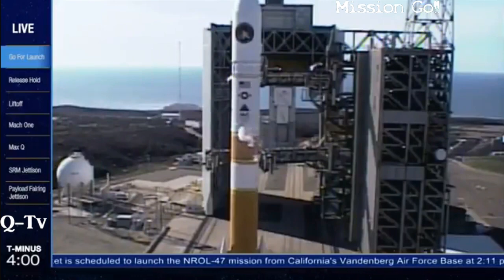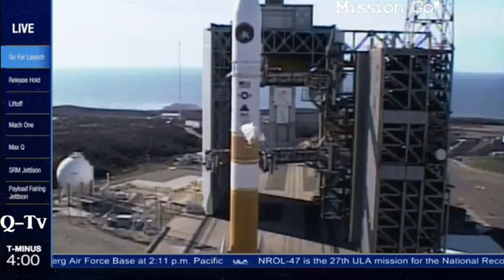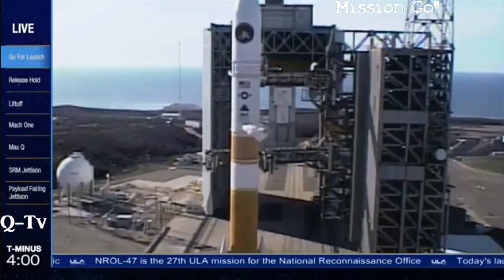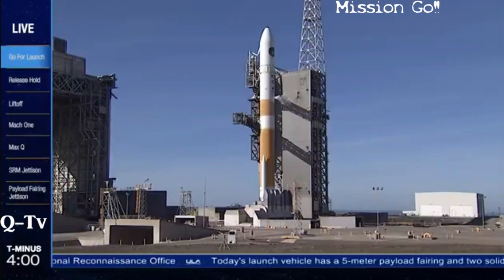Also at T-minus 3 minutes, 32 seconds, vehicle transfer from ground facility power to its own internal battery power will be complete. At T-minus 3 minutes, the vehicle ordnance system will be armed, and the booster liquid oxygen and liquid hydrogen propellant tanks are verified to be at flight pressure and flight level. At 2 minutes prior to liftoff, the team will verify that the hydraulic system is pressurized, as well as confirm booster, DCSS, and flight termination system battery voltages.